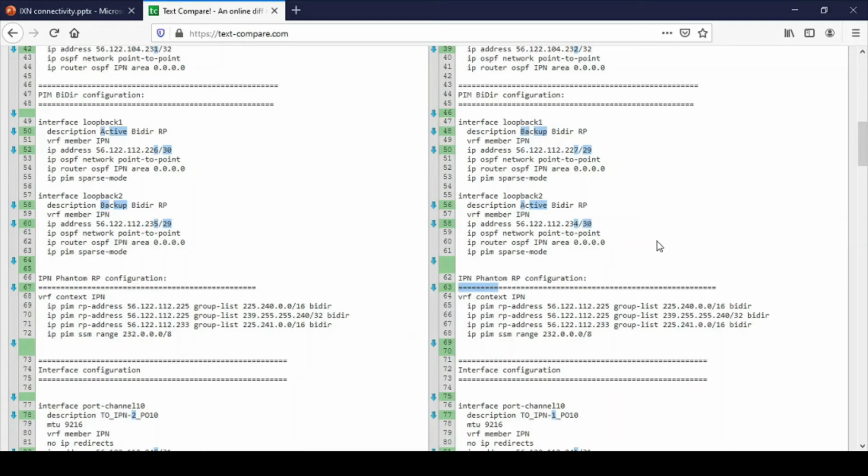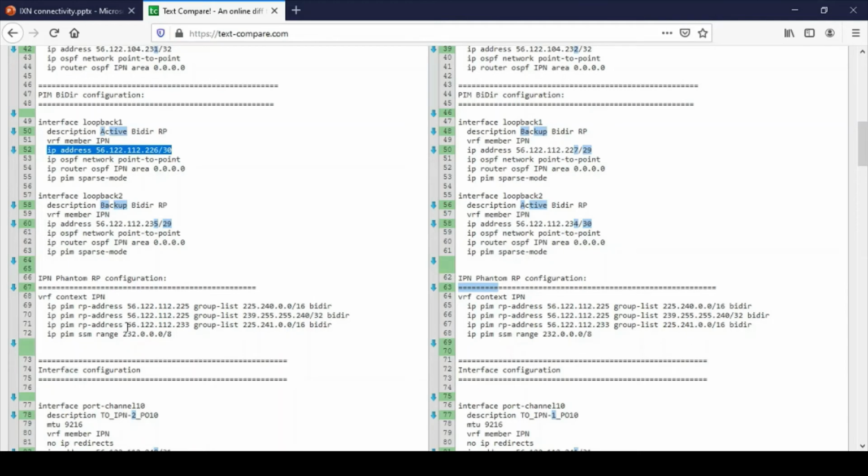I have given the configuration of the RP here: IP PIM RP address, this. When my spine searches for this IP, because this IP falls under this /29 subnet, it will hit this one.